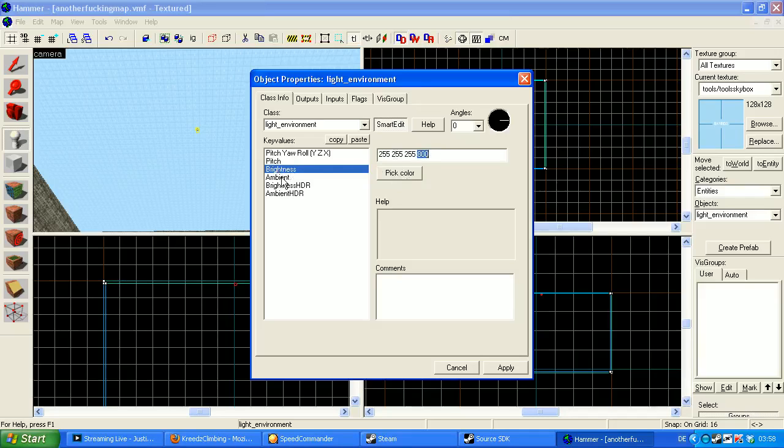It's very good. I don't think 1.6 has ambient light, but ambient light is actually the color and intensity of the shadows in the map. So if you have this color, it's actually going to be a dark black shadow. I know it's not black, but it turns out like that anyway. 60. Oh yeah, pink is sweet, dude. I really like some pink on my stuff because it's really cool like that.